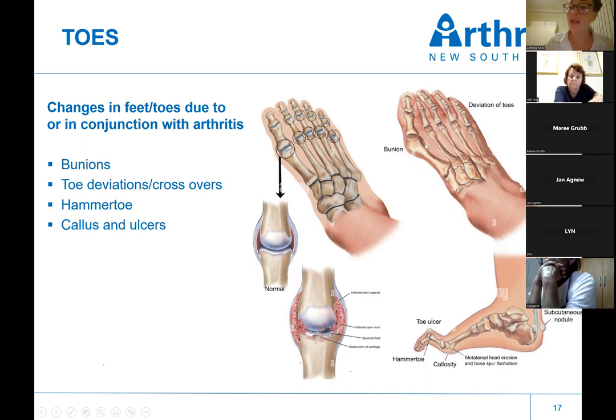We can also have bunions. So we can have this hallux valgus deviation, which just means that this long bone of the foot starts to move inwards to the midline of the body, if you will. Then from this joint, the toe starts to move across the foot. That's the valgus there. So this angle here can increase, causing pain and deformity. Not only that, because it encroaches on the second phalange, this poor little guy can go one of two ways. I don't know why I'm saying it's a he, it could be a she, it's just a toe. It could go underneath, and it could also end up going on top. So it's sticking up on top, or it's getting caught underneath the big toe. That's not really good when it comes to walking. I'm assuming that might not be very comfortable.